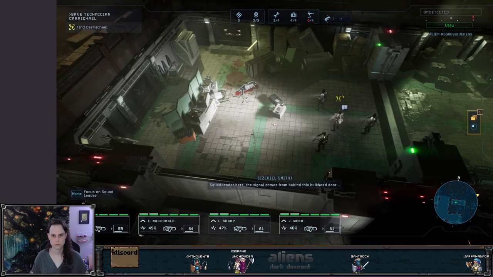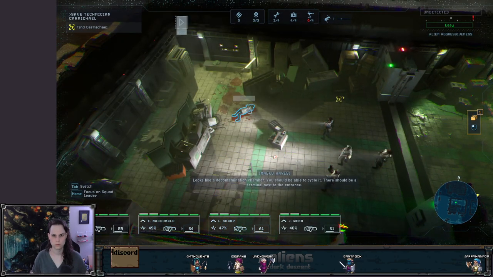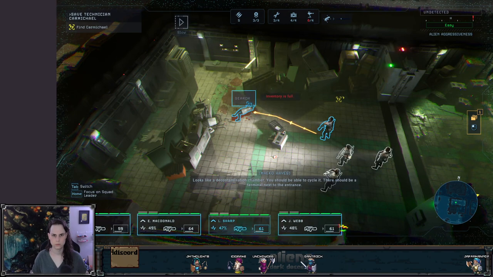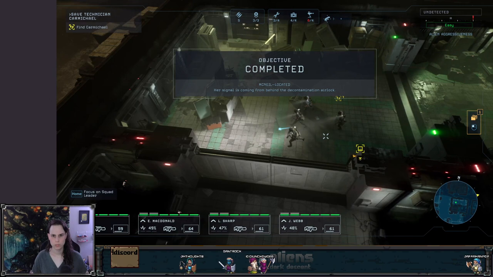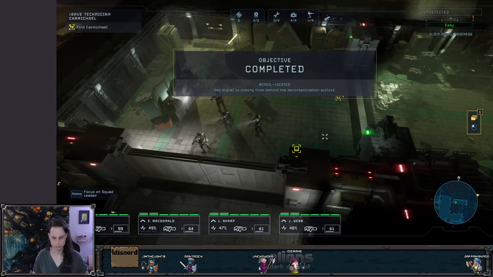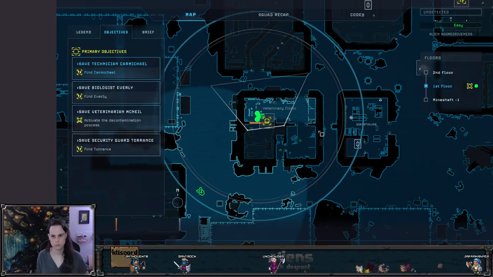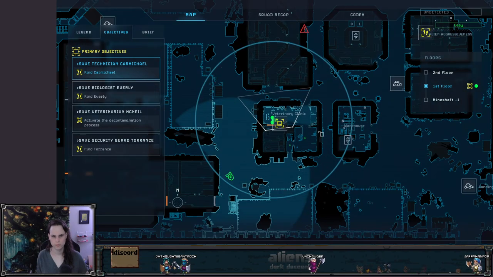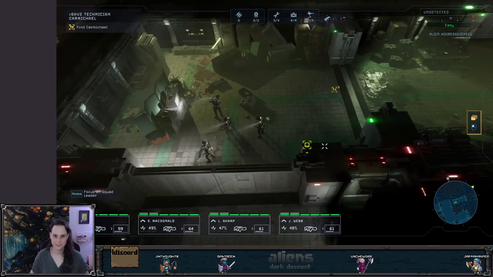Squad leader here. The signal comes from behind this bulkhead door. Looks like a decontamination chamber. You should be able to cycle it. There should be a terminal next to the entrance. Come on, team! McNeil located.